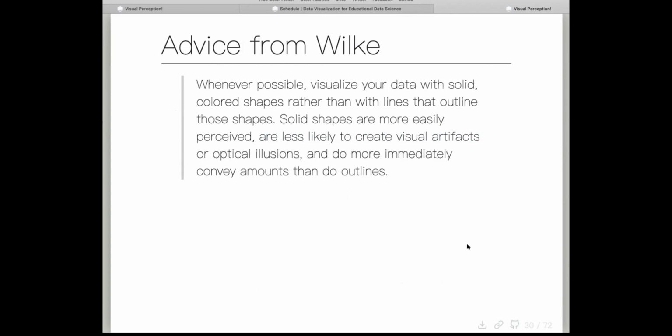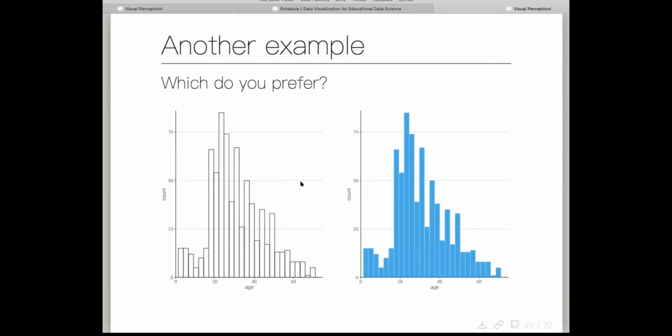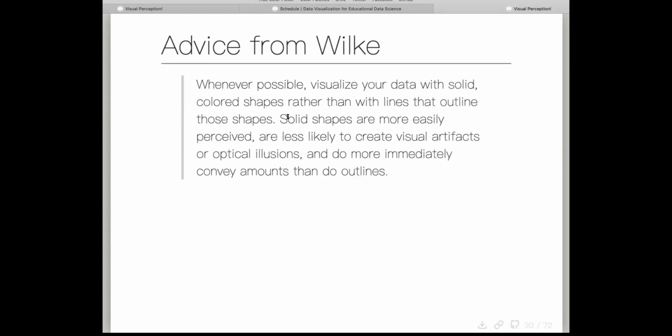Okay, and I think that's illustrated very well in this one, because you have these grid lines in the background too. So it almost looks like there's a second bar here, right? Or here, and here and here. But there's not. Those grid lines are there to help you figure out the y-axis. But here you can very clearly see those are not different things, because this no longer looks like an additional bar since all the bars are blue, right? Does that make sense? But notice he also says whenever possible. This is not always going to be possible, because if you're publishing in a journal, for instance, they might say, no, we don't want solid shapes.